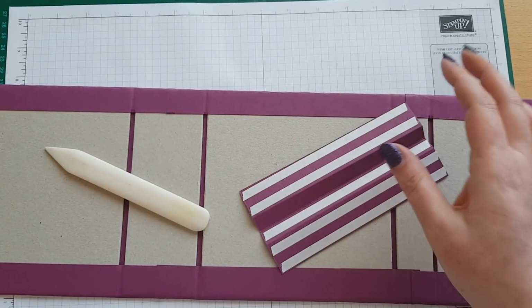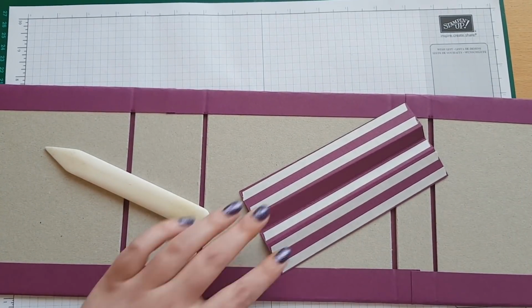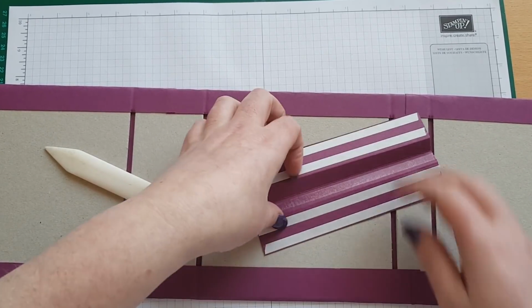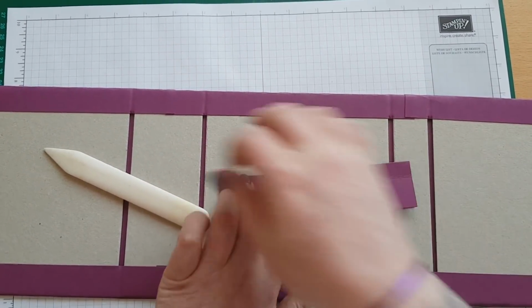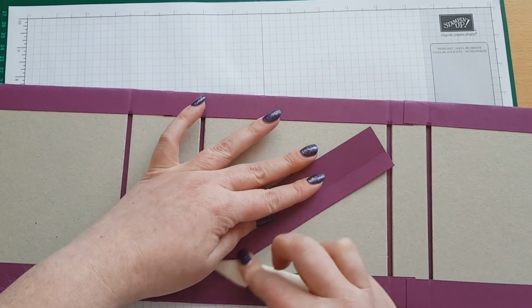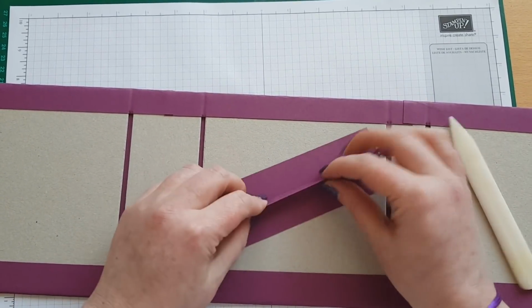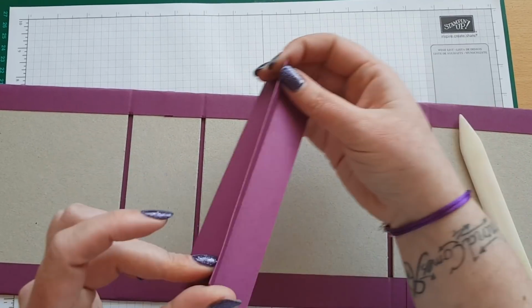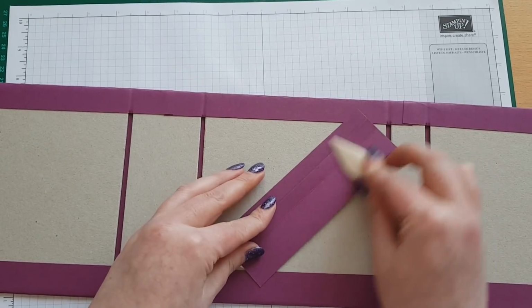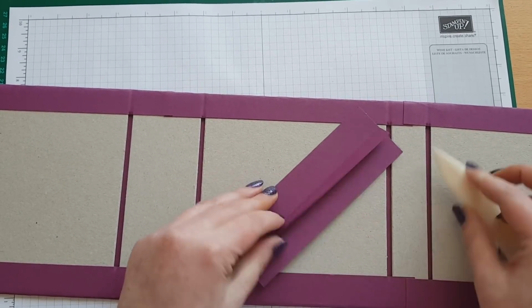So what will happen is, when you take this one off, and then you just fold it over like that. And that is what our page is going to attach to, okay? So make sure you work them both ways just so it's nice and flexible.